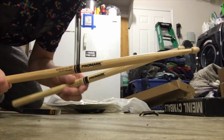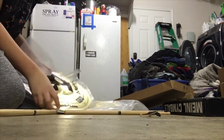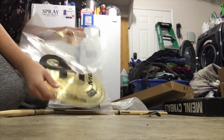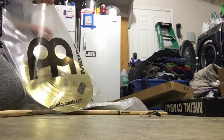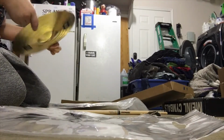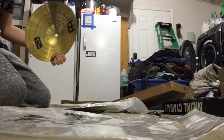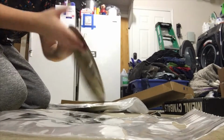Guys, so we've got it all unboxed. Let's open her up. As you can see, it comes with the sticks and the hi-hat cymbals. Listen to how that sounds.